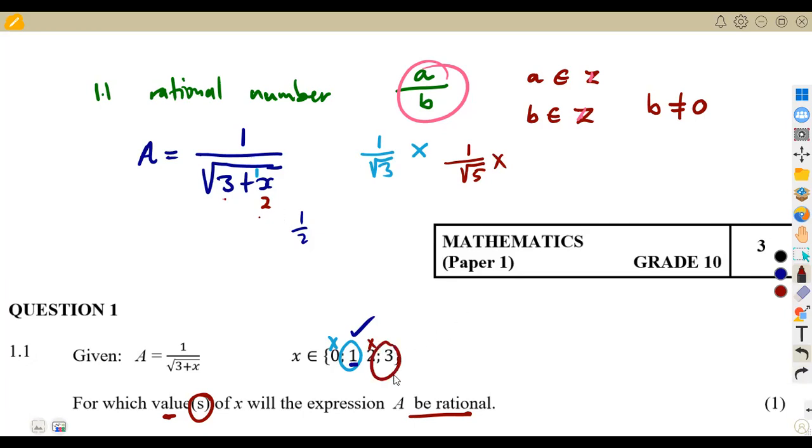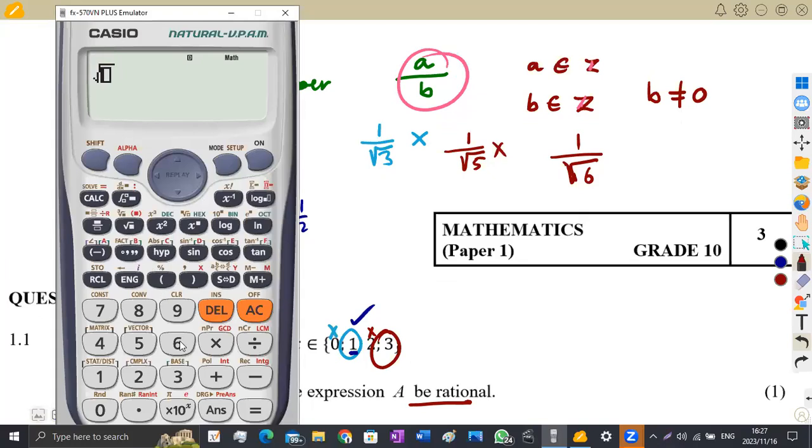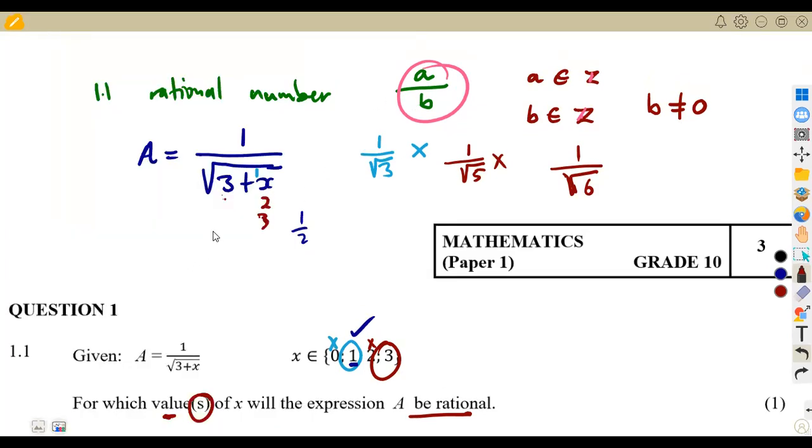You do the same thing if this is a 3. You're going to substitute a 3 in place of x, so that will be 3 plus 3, which is a 6. So 1 over the square root of 6 again is not, because you can't determine the square root of 6. The square root of 6 is giving us a value that is an endless value, which is a non-terminating value. Just check this value, guys, 2.4... it's an endless value that you have. So that means this is not a rational number because it must be a terminating, not a non-terminating.